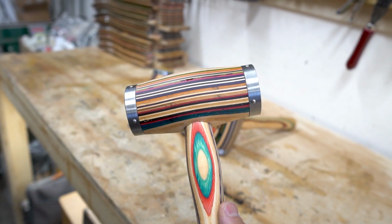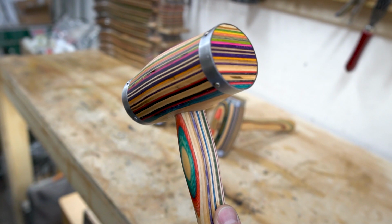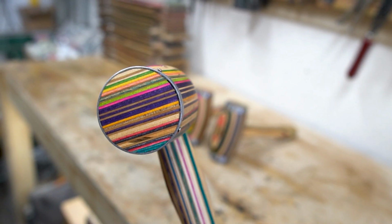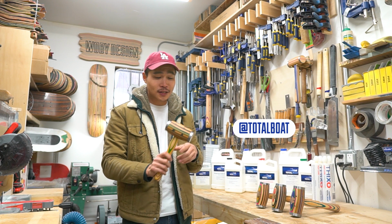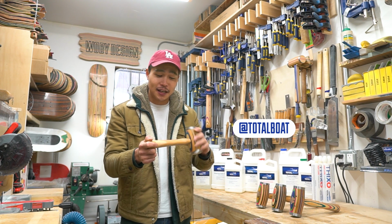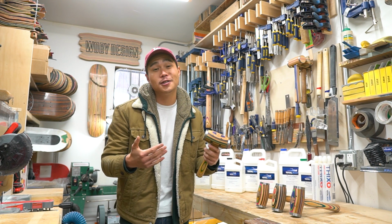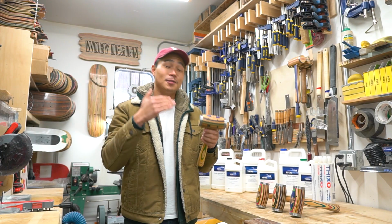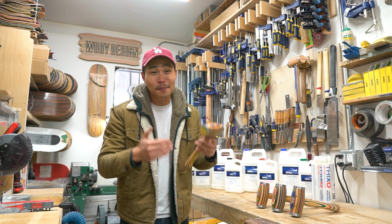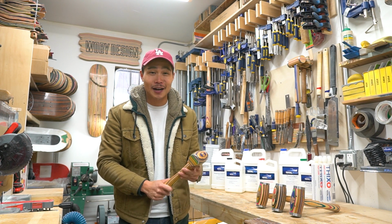Here it is, mallets made out of recycled skateboards. And I learned something from this project. Using epoxy actually filled up the majority of these gaps and holes and gave me a really good lamination to work with. Honestly, I wasn't using epoxy because of all these river tables, but I'm slowly finding out there's really a lot more applications that you could use epoxy with.